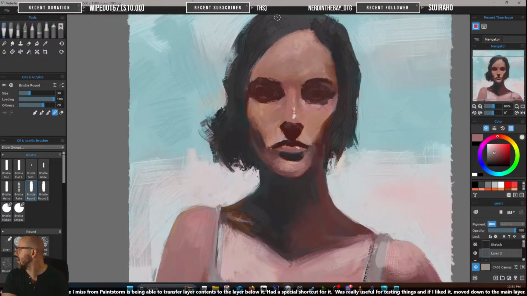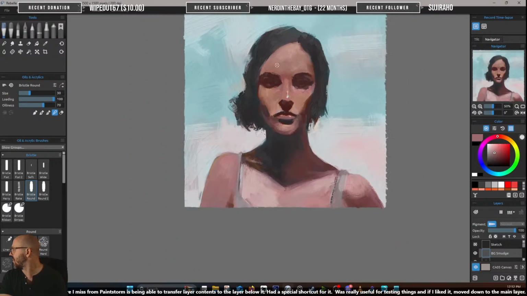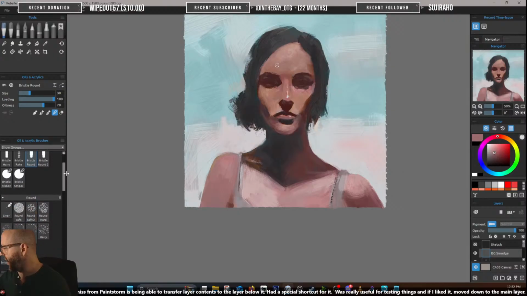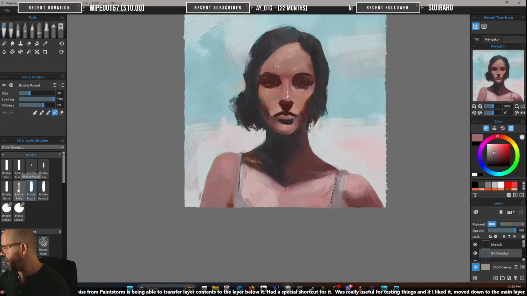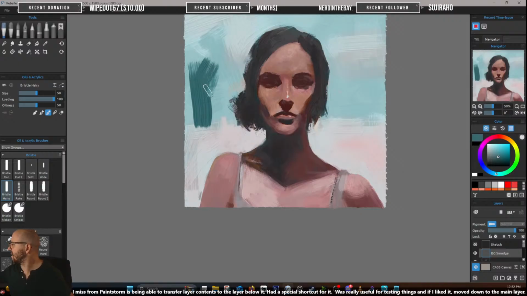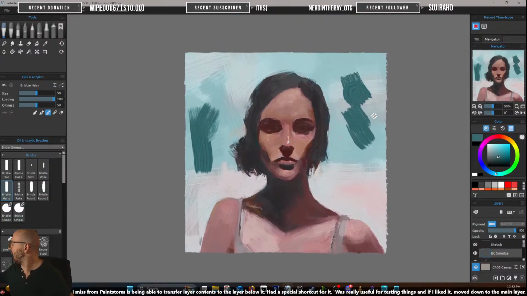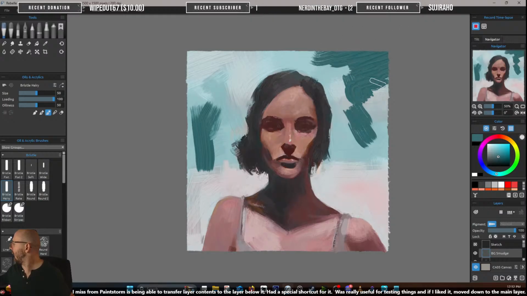Let's do a new layer. Let's call it BG Smudge, for background smudge. And this is where we are going to get something like, let's mess with these. Let's grab this, and grab this over here. Let's get something like this. See, you can see more of the impasto right there.